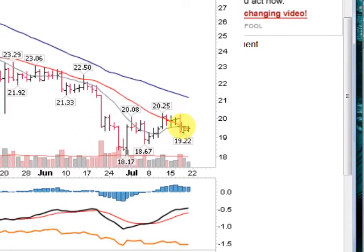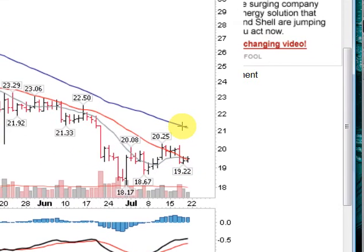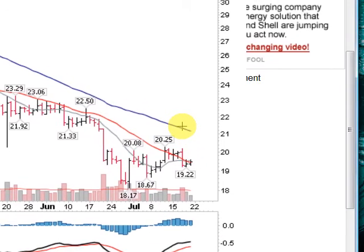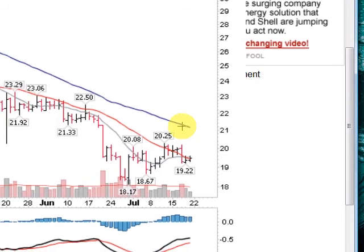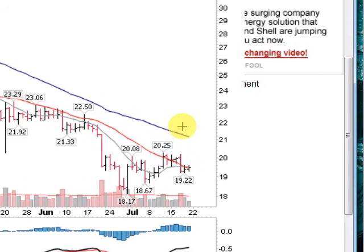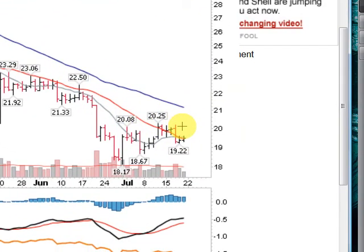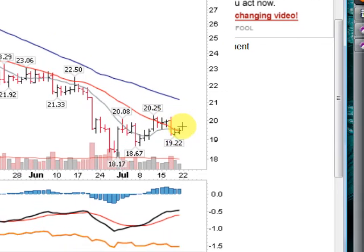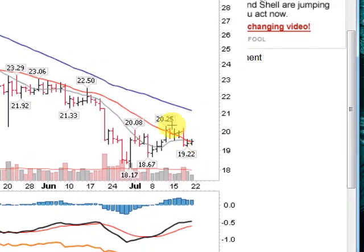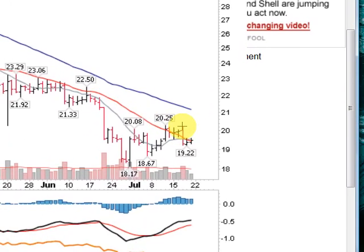Silver right now is in what I call a low-volume consolidation. One thing that we have to do to get any kind of momentum going on the silver is to clear this blue line — the 50-day moving average, currently at about $21. So still in a downtrend in the intermediate term; short-term I'm going to call that just sideways action. Certainly clearing the 50-day moving average will bring silver into a more bullish pattern. If you draw a line along the tops, we're coming back up into overhead resistance, and got turned away at $20.25 — back for about a dollar correction. So let's hopefully regroup, take out $20.25, give us an assault on the $21 range, and start clearing and closing above the 50-day moving average. That would make me bullish.